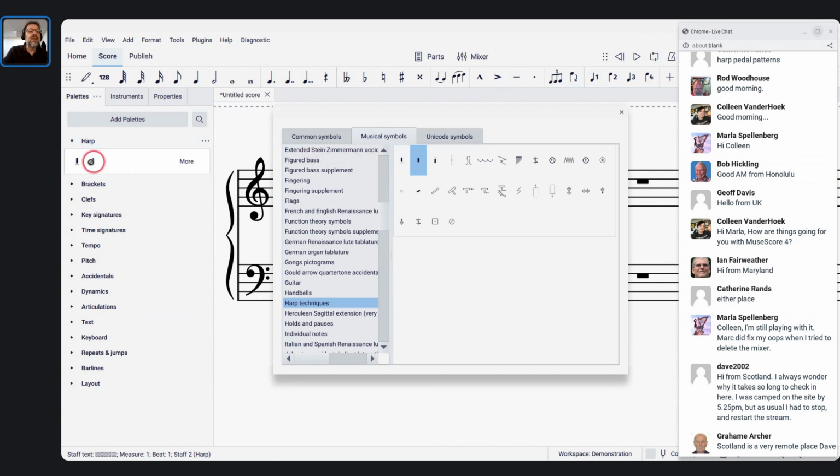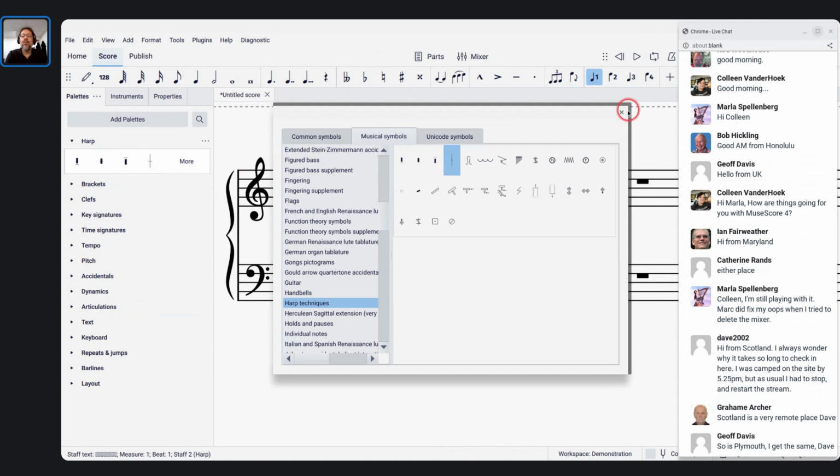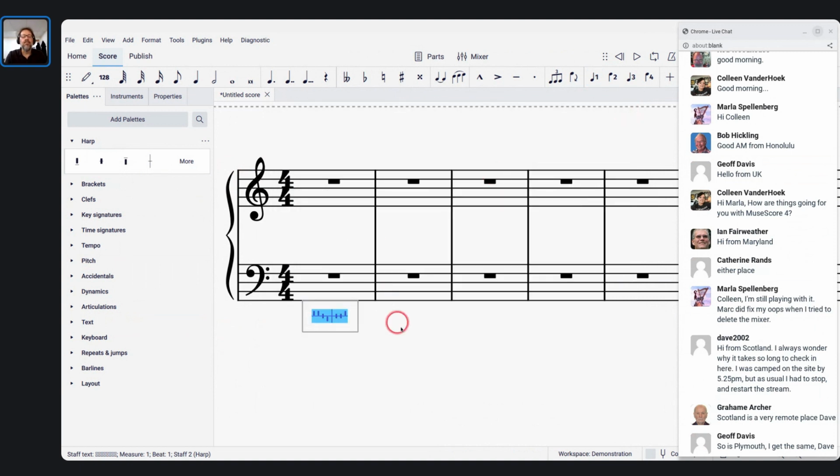So it is a little finicky to actually get the symbol to drag in sometimes, and I don't know why that is. So sometimes it takes a little fiddling around, like you saw it go in for a second, right? Okay, it's got to be towards the bottom, it looks like. Towards the bottom of the palette. There we go. And then towards the bottom of the palette here. It depends on the specific symbol you're adding. So now I've got myself a harp palette, and I don't have to open that thing anymore.